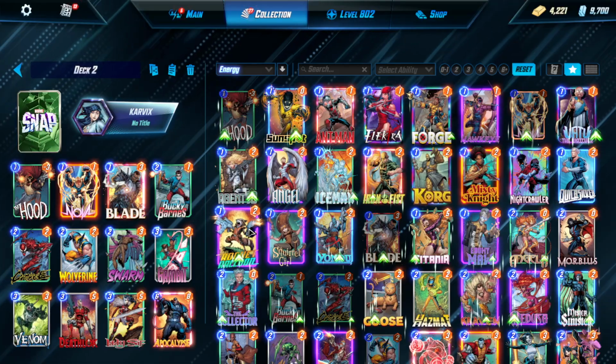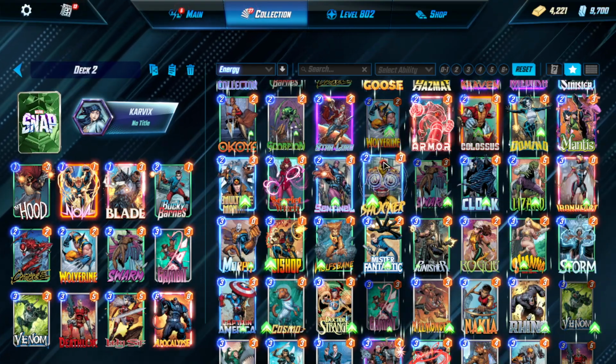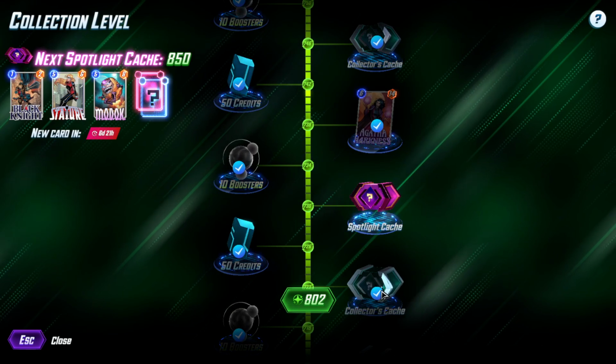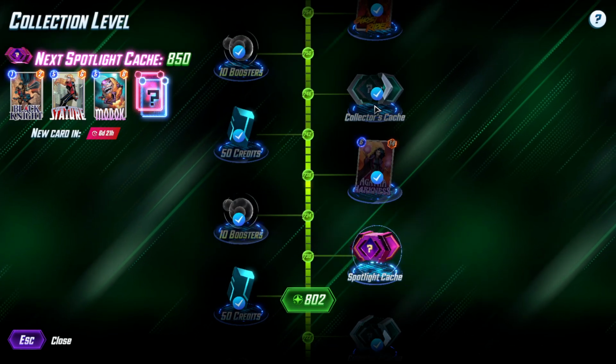You just get a new one and repeat the process over and over again for all your cards. And this is the currency that's going to matter the most for gaining levels. And every level you get chances at new cards. So these collector's caches right here, I get a chance at new cards. I got one on this one here. I got like nothing on that one, basically.